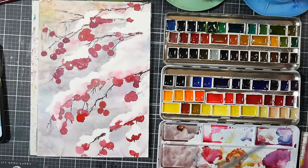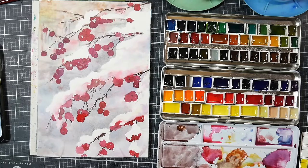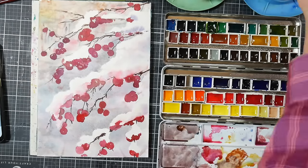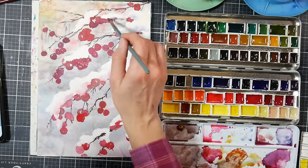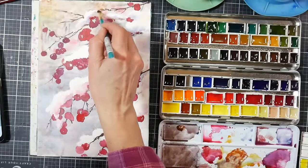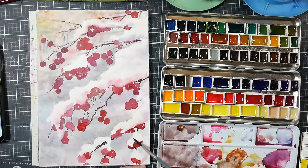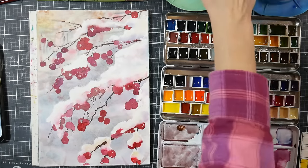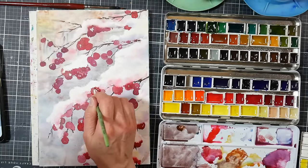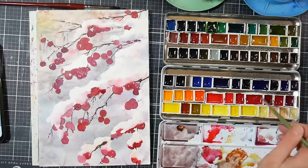I was fortunate to receive the entire range of Renaissance watercolors — both pans and tubes. When I first tried the tubes I liked them a lot, but now that I've had these for a couple years I think I like the pans better; they wet up faster. I like to spray them about five minutes before painting. The only downside is that if I use them thickly in some areas, the dark reds will get a sheen from the gum arabic they use. I ended up using some gouache over the berries, which took out the sheen.